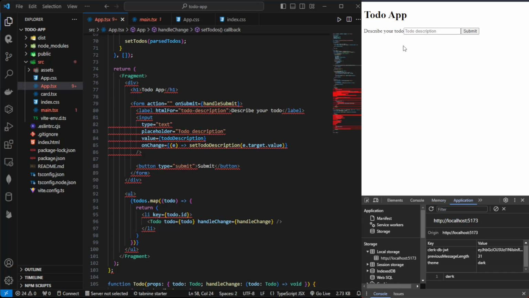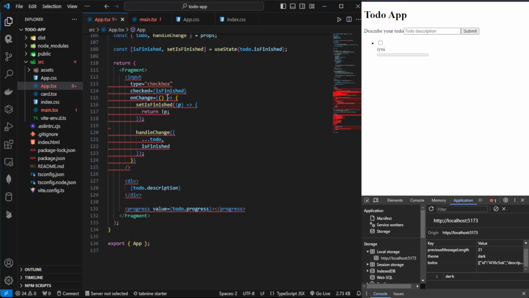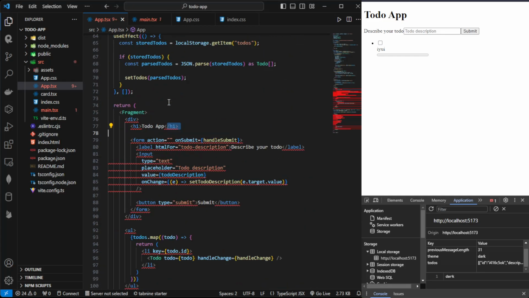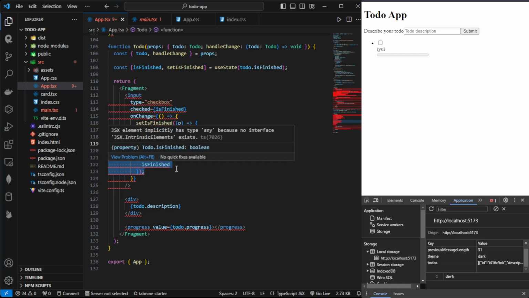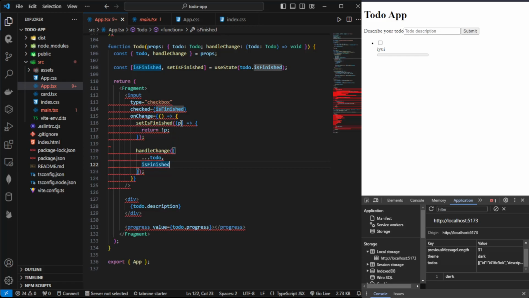If I refresh, it should be empty. There we go. With this, refresh that. Okay, good. If I change, there we go. If I refresh, and it's not working. Okay, what's the problem here? Aha, right here. We are referencing this value up here. However, we have changed it already.